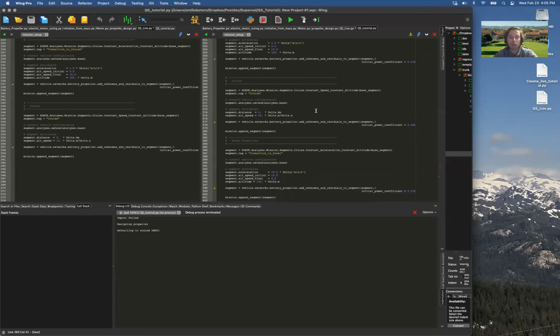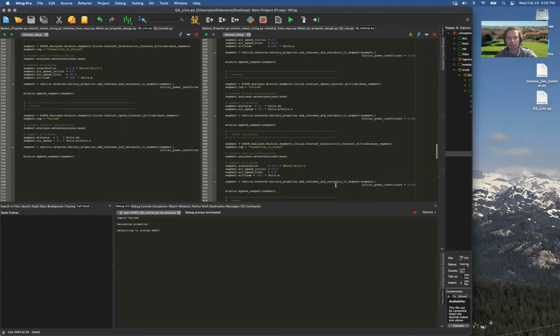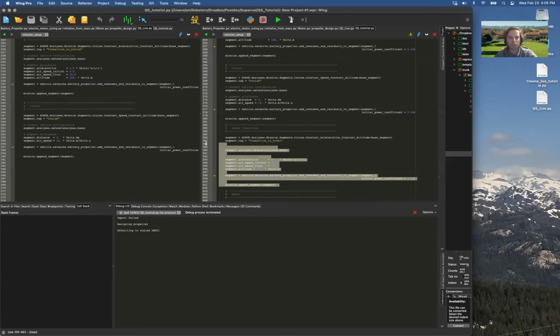One thing to note is that the vehicles usually don't like to slow down in transition. Drag ends up being something that's hard to come by. If you've actually flown this vehicle, the best way to transition it is to flip it around backwards, because then you can use the rotors to slow you down. Otherwise, the airplane's really clean. If you do this slow transition, it'll just keep going forever because it's so clean aerodynamically. So this has to be a slow transition back to hover. That's why it's minus half a meter per second, going from 15 back to 0, at the same altitude and the same initial power coefficients.